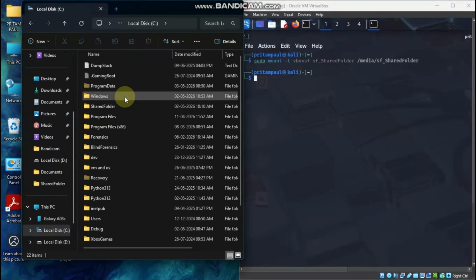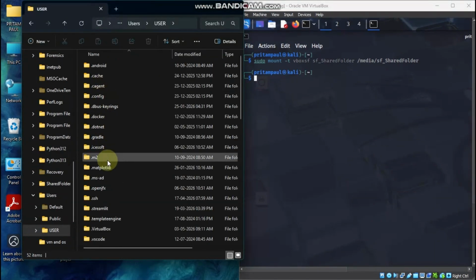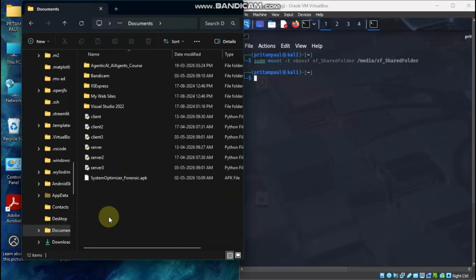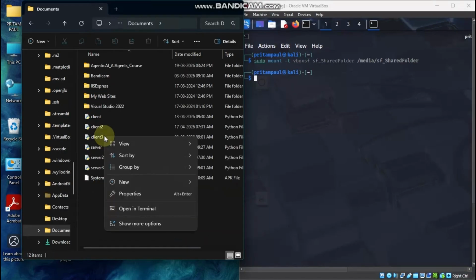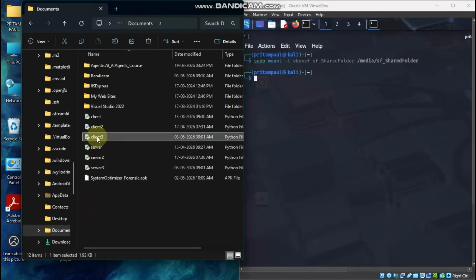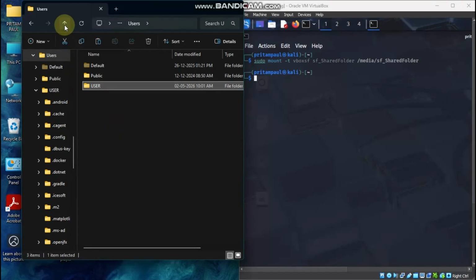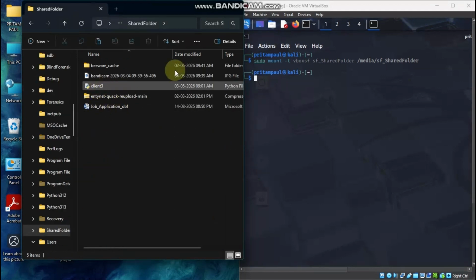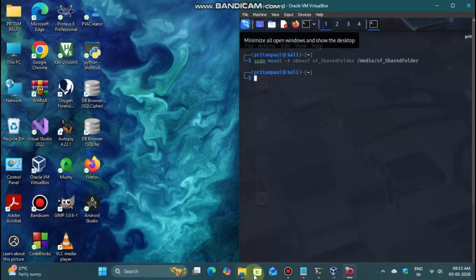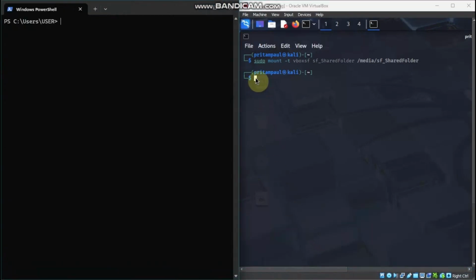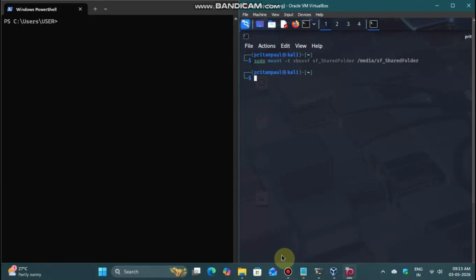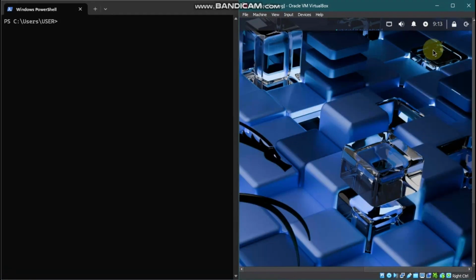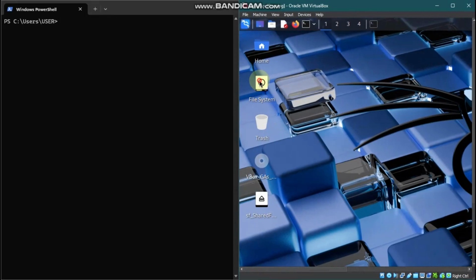After mounting the shared folder on Kali Linux, move the client script to the shared folder on the Windows computer to make it accessible on Kali Linux. Now access the script on Kali Linux and move the script to any other location so that the script remains accessible irrespective of such mounting.